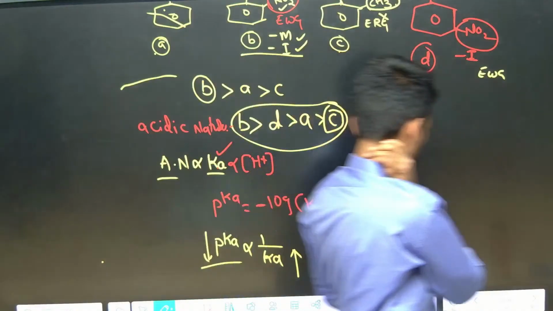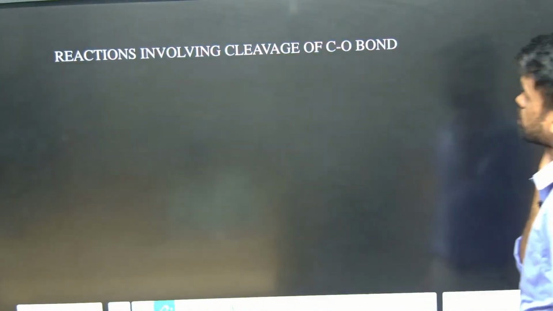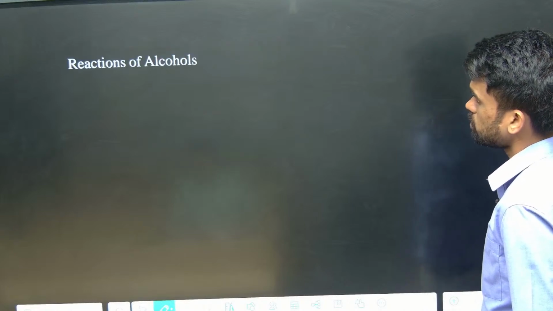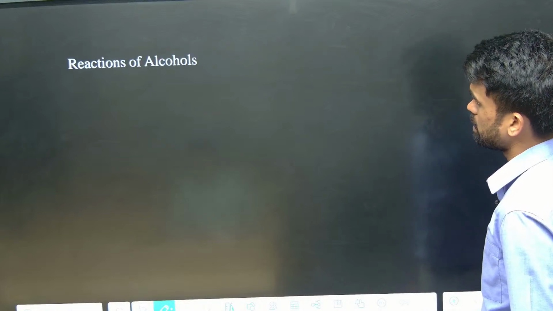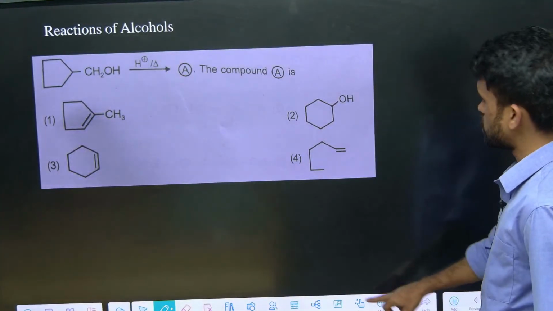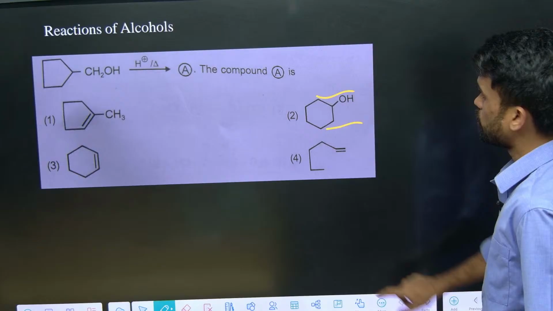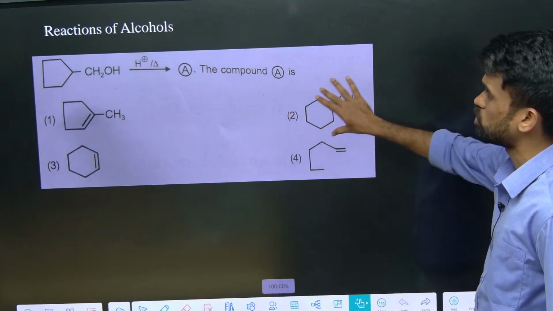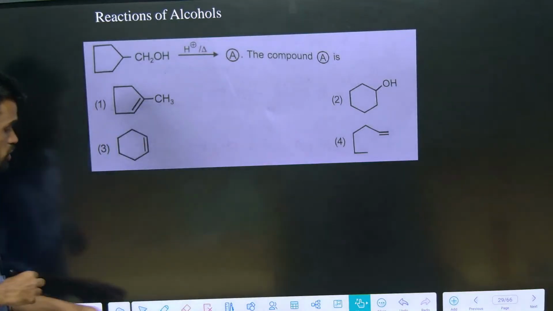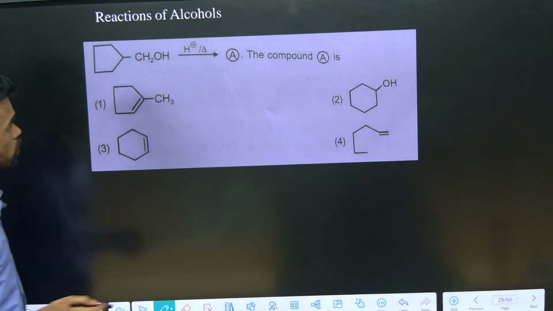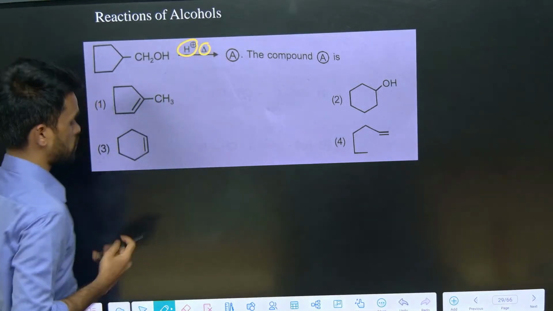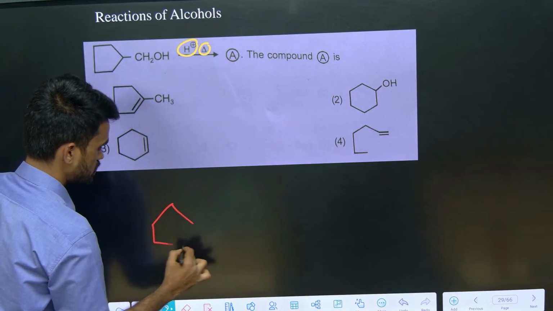Yes, next we will see some chemical reactions of alcohols. See, this is one of the questions that I wanted to explain, because we already discussed SN1 and SN2 reactions in the last classes. Now here it will be useful, E1, E2 elimination, all these things are discussed. Now tell me what happens here. H plus ion is given under heating condition. Now what happens?